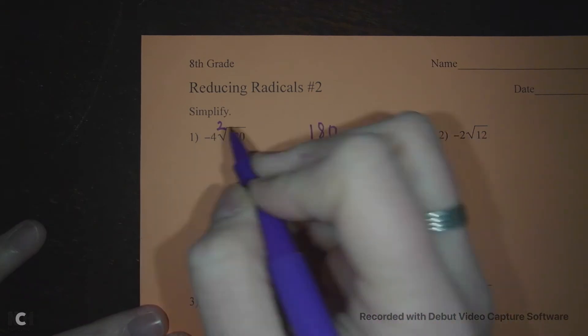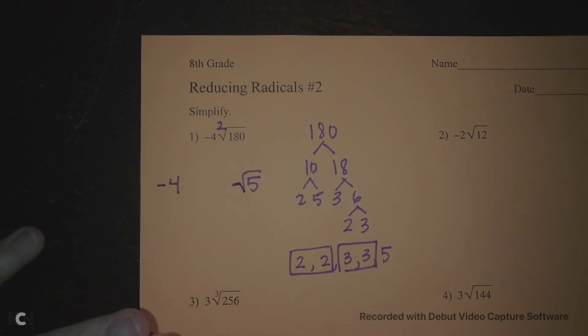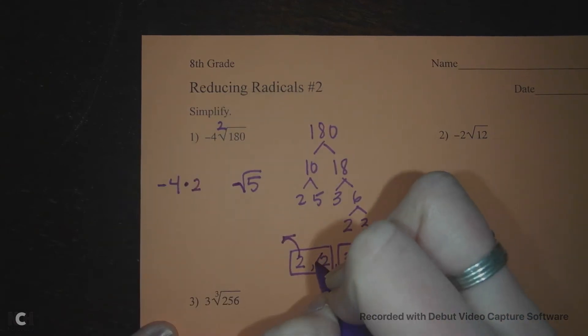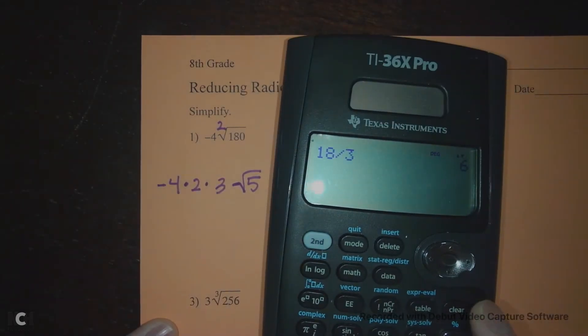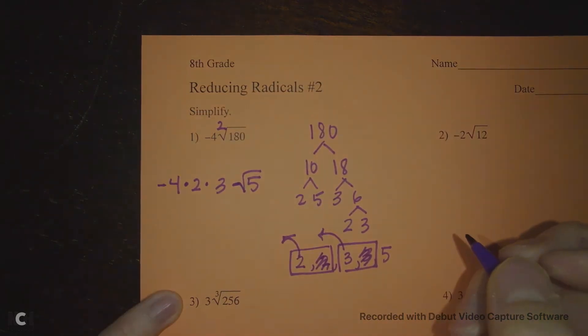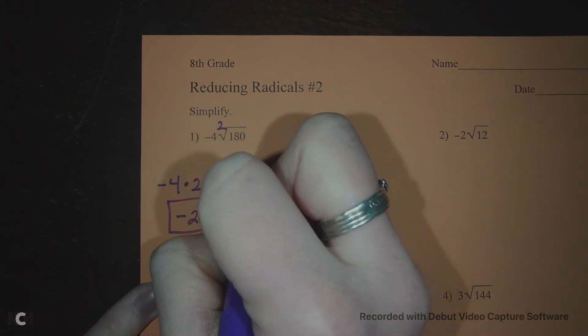Okay, now we already have a number out in front here, this cute little negative 4, so you're going to just bump him a little bit more forward. And we're gonna do what we did on the last worksheet when we had two terms like this, so we're gonna use the same operation. We multiply by the one that we take out and the other goes away. So now in front we're gonna do negative 4 times 2 times 3, and that gives us negative 24. And these will not reduce for you on your calculator, you have to do them by hand, so negative 24 root 5 is your final answer.